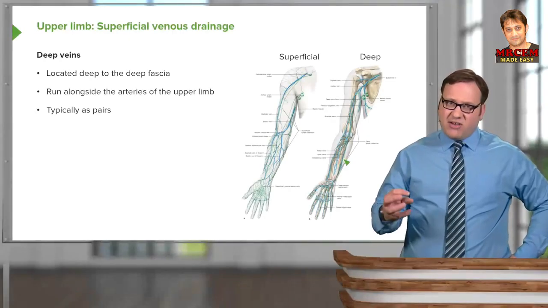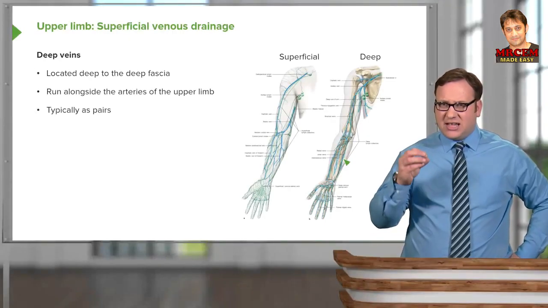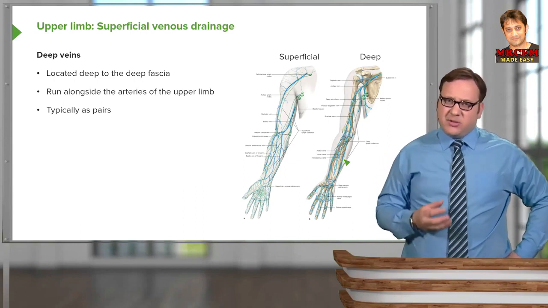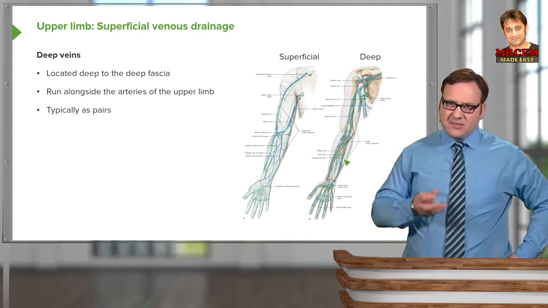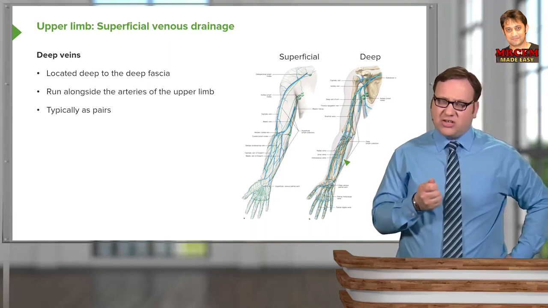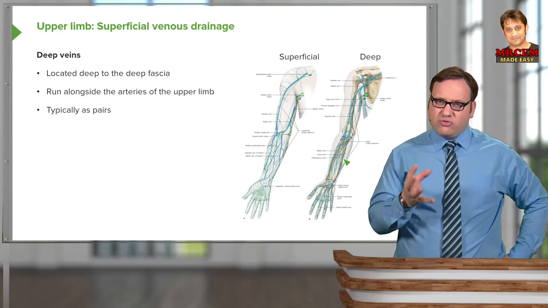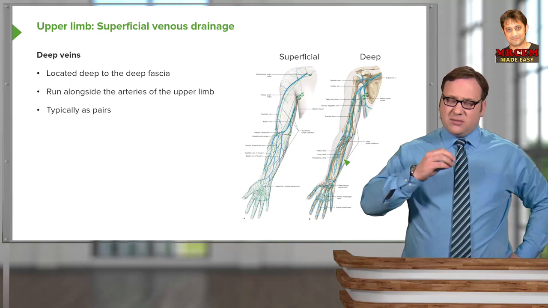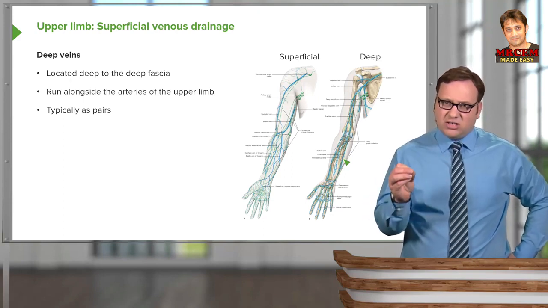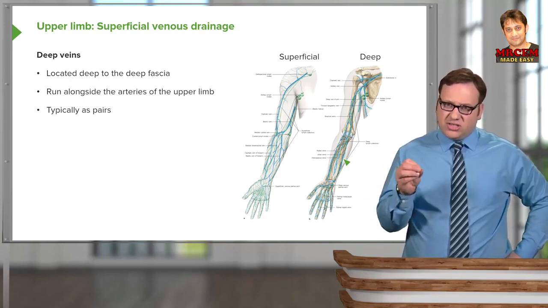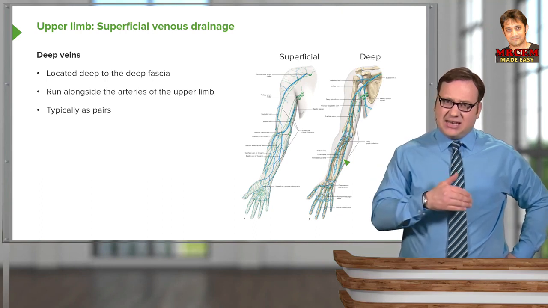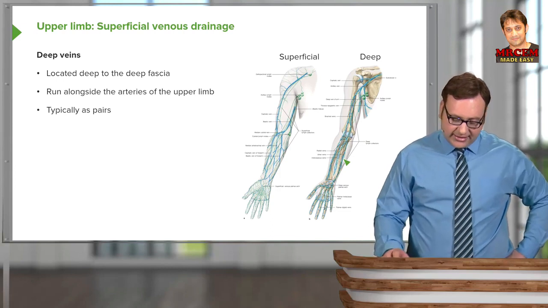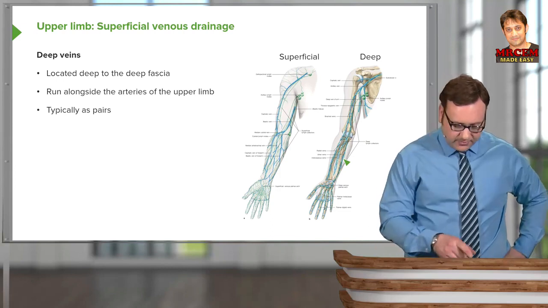And typically these veins run as pairs or threes, and they're very small little channels that are running alongside the arteries. And because these veins have valves in, they use the contractile properties of the arteries to propel the blood through the venous system, but due to the presence of valves, the blood can only pass in one direction, which is back to the heart. Due to these valves, it can't pass distally. It only passes proximally as it heads towards the heart. So that's just a brief look at the deep veins.